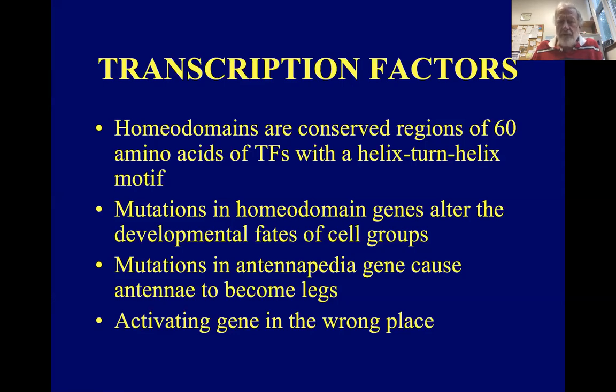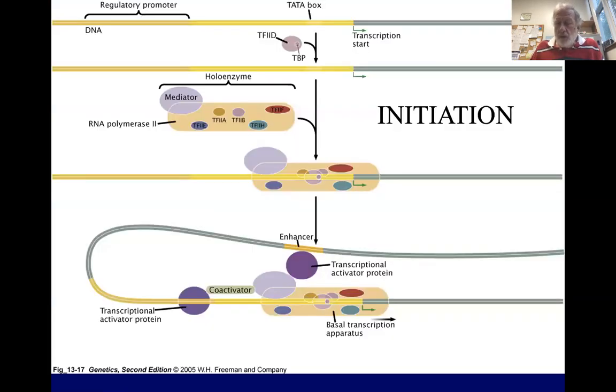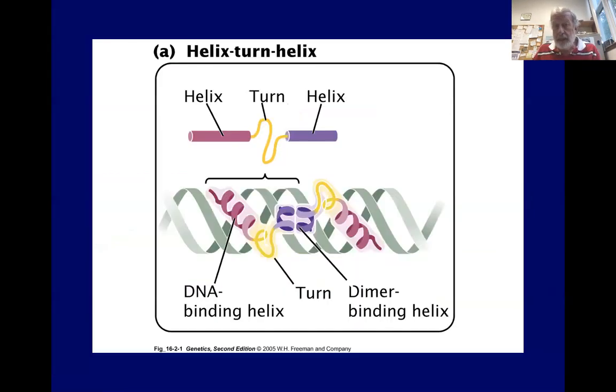And so it activates the gene, but it activates it in the wrong place, in the wrong part of the fly's body. And so here's our core transcription apparatus, showing you the core basal apparatus down there. At the bottom, the long orangey hot dog thing is the RNA polymerase molecule, and then all those other things are transcription factors, all the little circles and ovals of different colors. And so here's that helix turn helix motif. Remember, that's how the transcription factor physically binds to the DNA, as you can see in this lower part of this diagram.